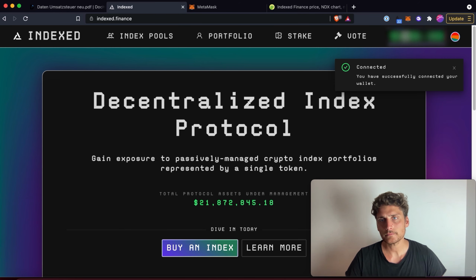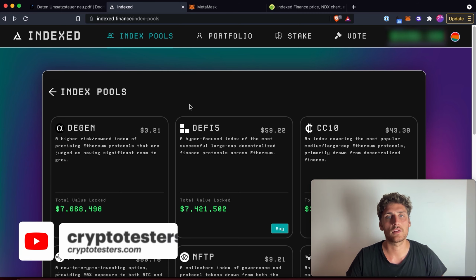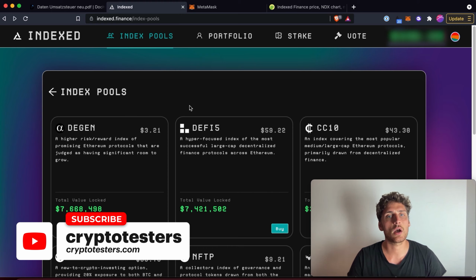You'll see your wallet address here, and theoretically you're now good to go to use these applications, because your wallet is connected. You can trigger these smart contracts and do things like buying, staking, and so on. But we're going to cover these more in depth in later videos. I think this video now covers all the basics that you need to know about Metamask.